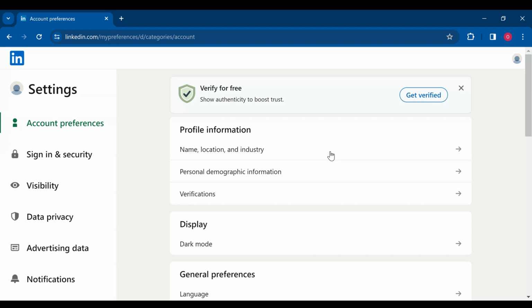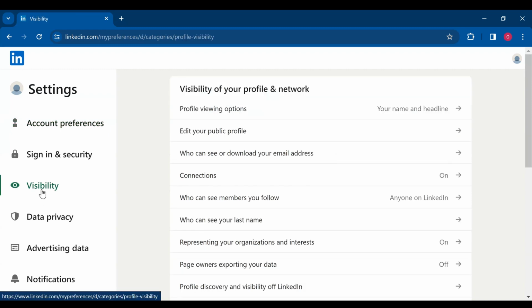You can decide to take out some things. You can limit the information that can be available, especially when people Google your name. What would come up for your LinkedIn profile, once you limit this, will be something that you're comfortable with, and not just information that you don't want the public to know. So the first thing you can do is go to Visibility, and this has different categories. It has different options. Your profile viewing options. How do you want your profile to show to people?